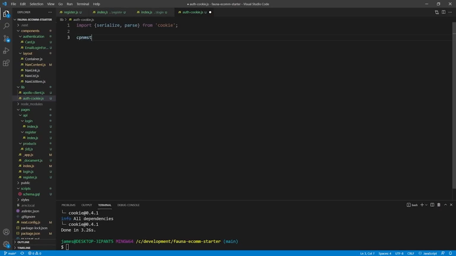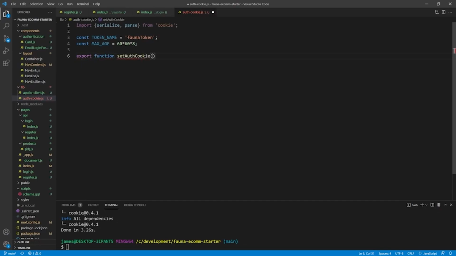So we're going to give a token name, and that const token name is, we're going to call it Fauna token. Then we need to give it a max age, and this is going to be 60 by 60 by 8, which is 8 hours.